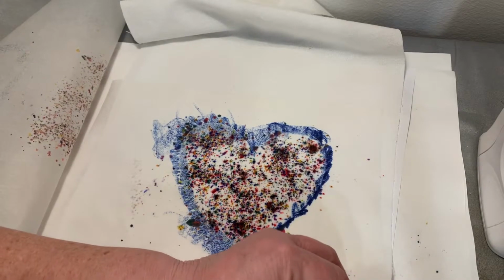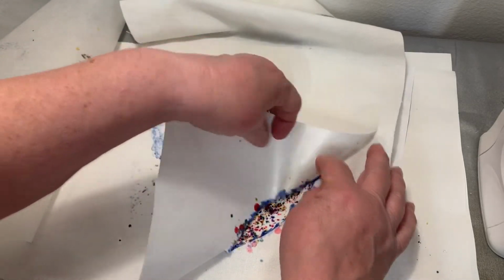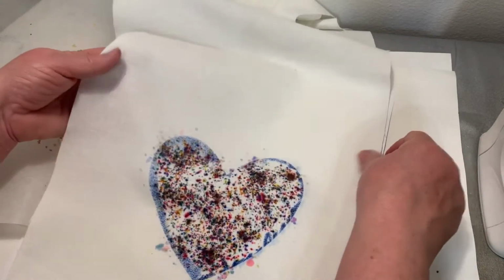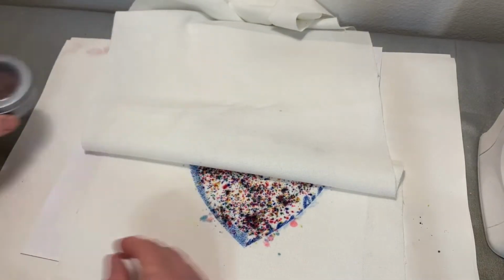Then I'm going to pull up the freezer paper. Well, some of it went outside because it was a little heavier. This is what we have, using the little shavings from fabric crayons.